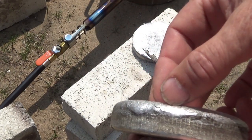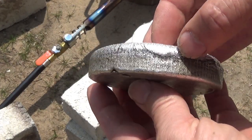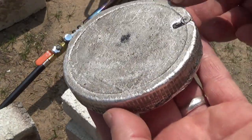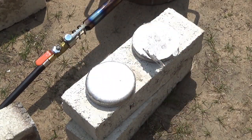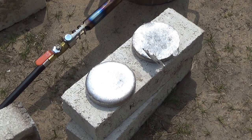This one mushroomed a little. I'm not sure why, but again, that's not going to affect anything at all. And again, you can see the ring around the lip of the original form that I used, and any flaws that were in that lid. But next time, when I get these machined out the way I want them, I'll probably use one of them for my next mold, and have the holes and alignment and everything I want then cast next time.